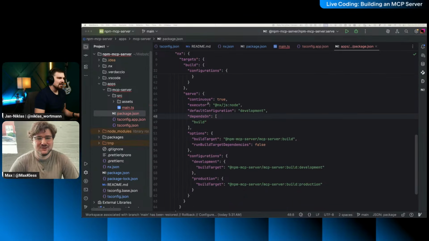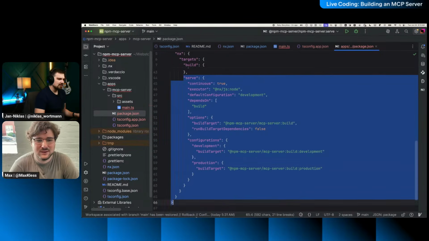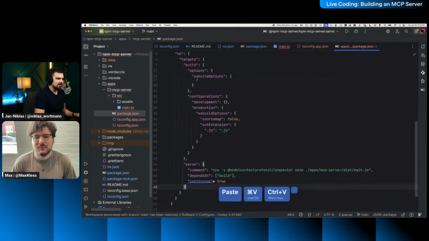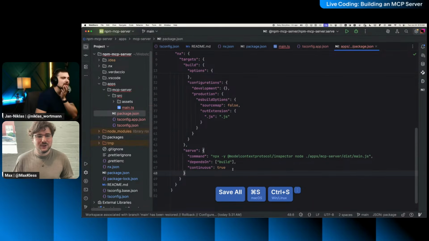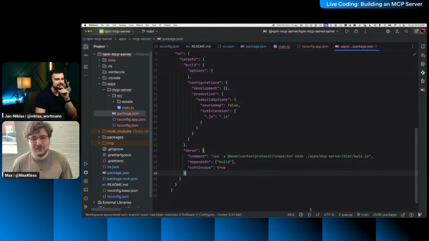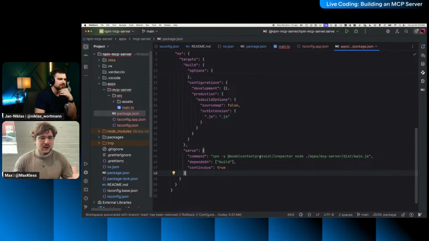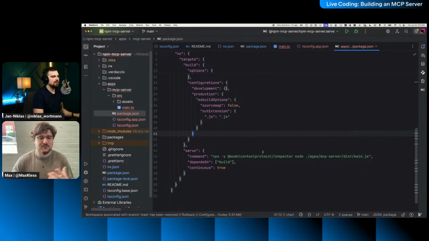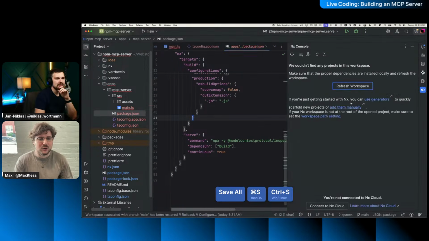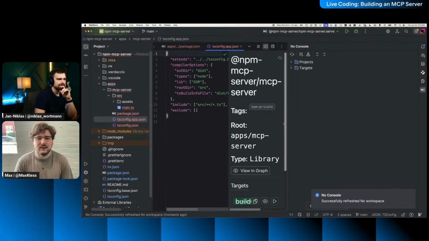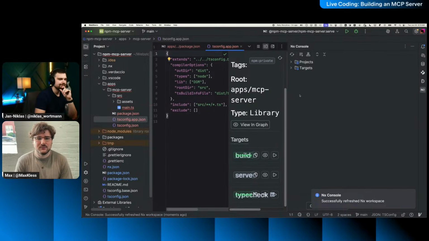The serve command right here is for a regular server, but it doesn't really make sense to view the MCP server as a standalone thing, because you have to have a client to talk to it, right? So this inspector is something that is built by Anthropic as well, and it's kind of the UI to debug your MCP server, to see what's available, to talk to it, to test it out. And it's pretty cool.